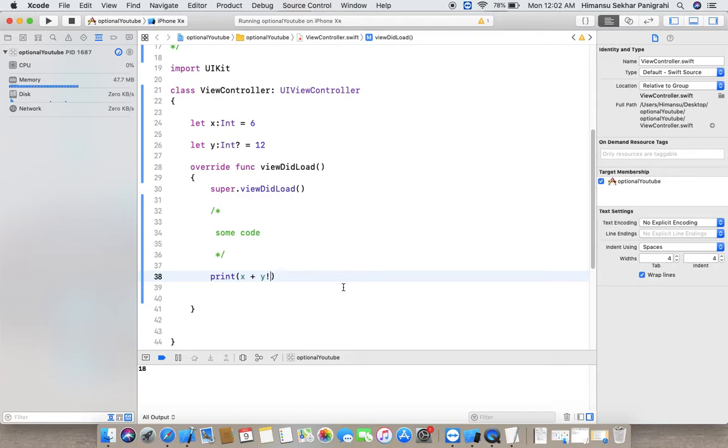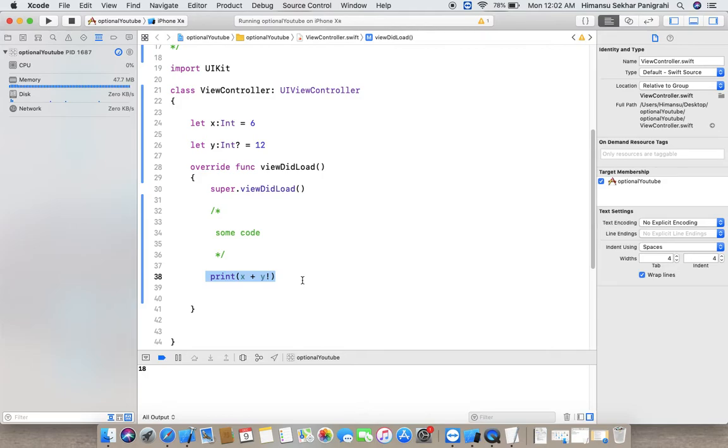If nil is there, then the program crashes there itself, and it gives you an error message that unexpectedly found nil before executing that code. And exactly it will tell you that in this line the problem is there, and the description of the problem is unexpectedly found nil. So it even told you what the problem is, and it even told you where the problem is. So solving the problem becomes very easy here.